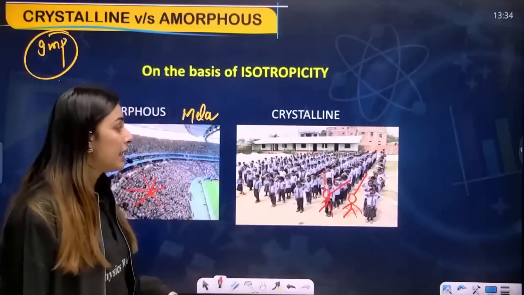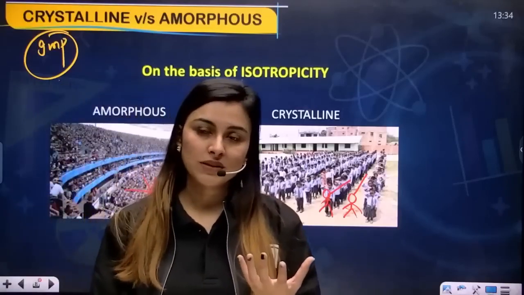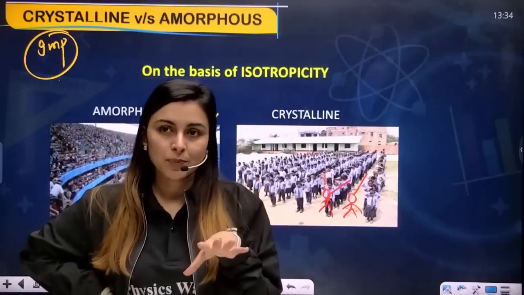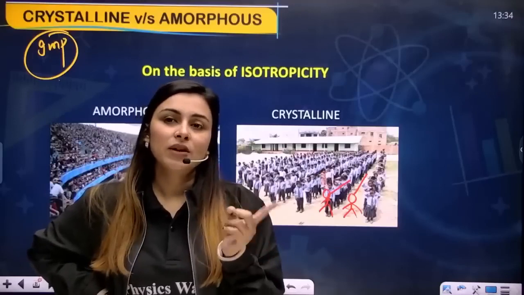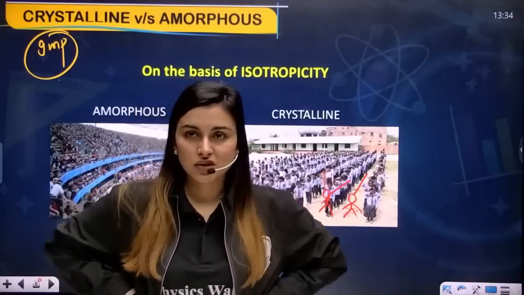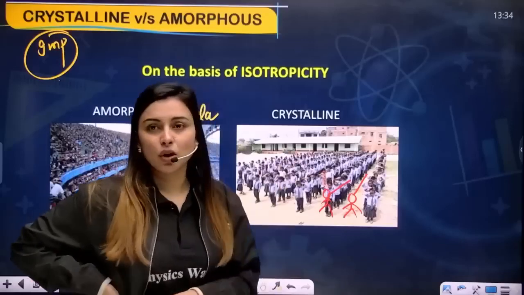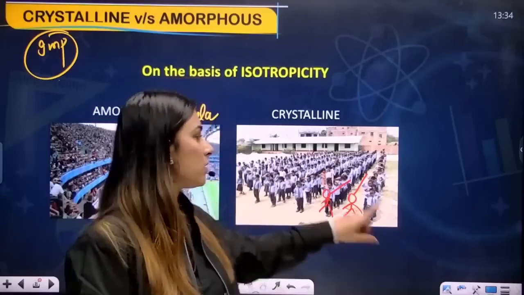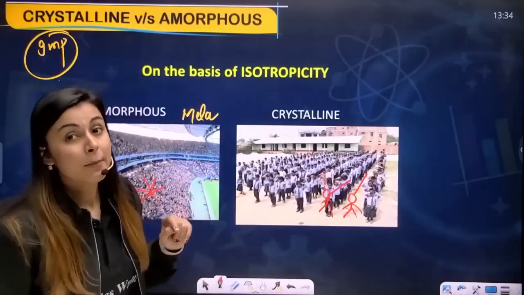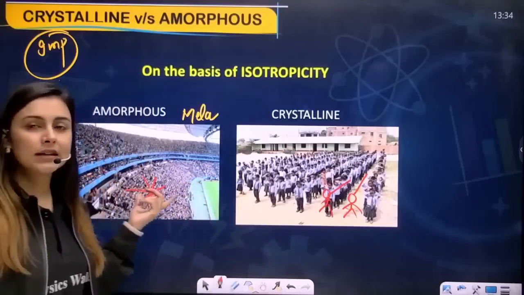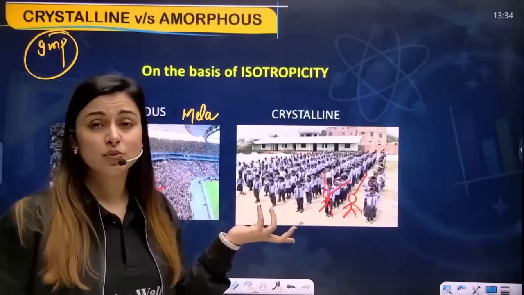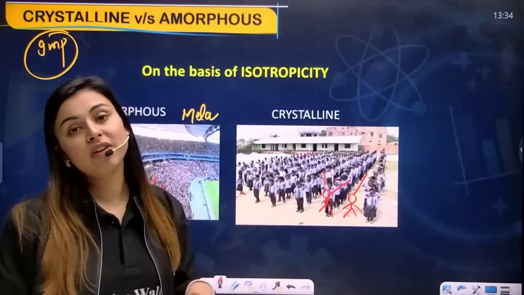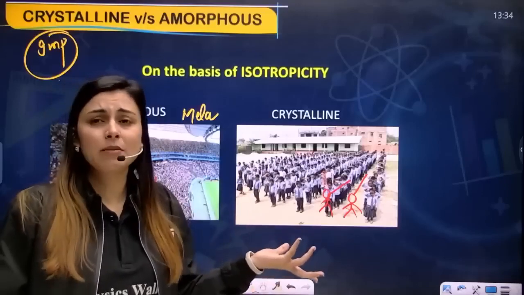Yes. So now I'll make you explain what is isotropicity. There is a large number of properties which actually depend on the direction, right? Yes, and they change their values as the direction, as the atmosphere, changes. So my dear students, in crystalline solids, properties do change their values depending on the direction, because they experience different atmospheres. But if you talk about amorphous solids, since the arrangement is random, the properties have the same value in all directions. They have the same value in all directions because they get almost the same atmosphere, right?